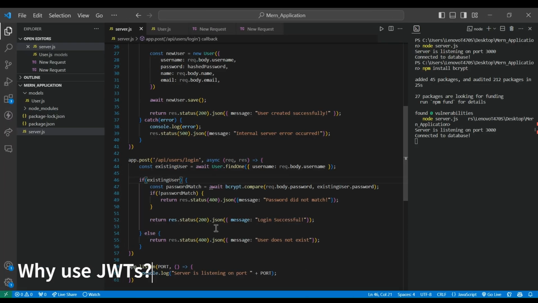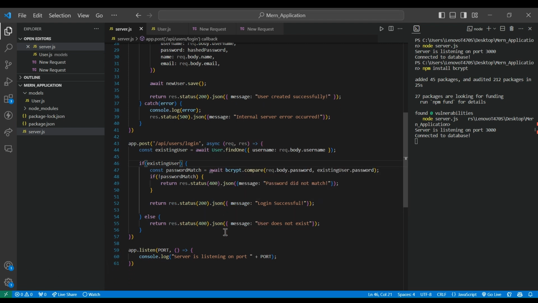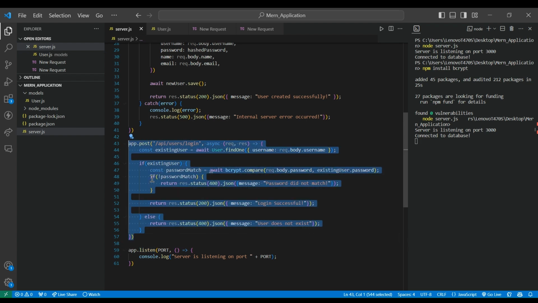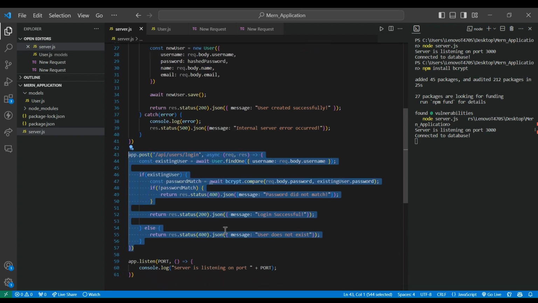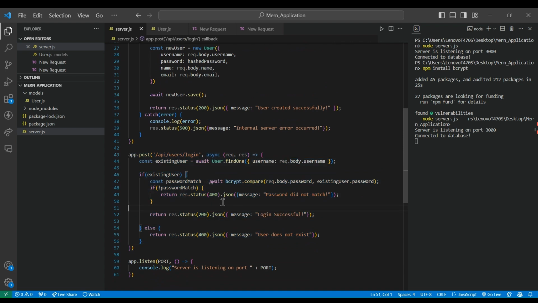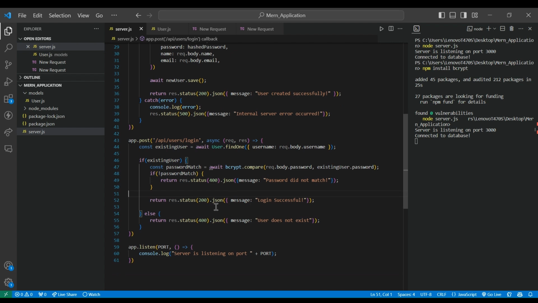Now that this endpoint is actually checking the credentials and responding with a success message right here, you might be wondering why we're not just stopping here. Well, the thing is, we need to create a secure and persistent connection with our users. In web development, each HTTP request that would be sent to this endpoint or to any other endpoint would be stateless, which means that each request would be independent from the other. So we need to keep track of whether the user is logged in or not. And just this message isn't doing that for us.